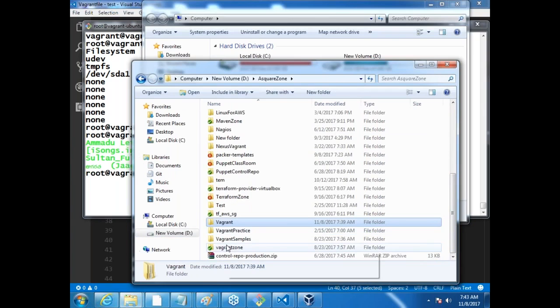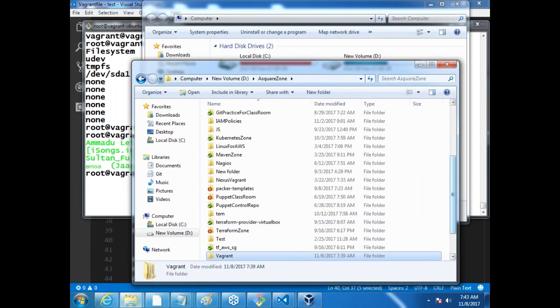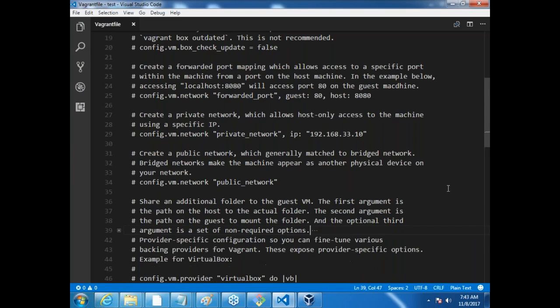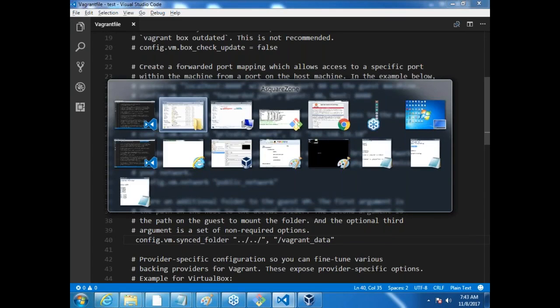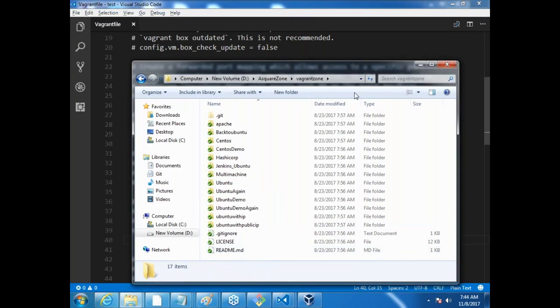Vagrant zone. Okay. I want to create a mount for this Vagrant zone. So Vagrant, I am over here. So I have to come one level up, one more level, and in that one more level I have something called Vagrant zone. So for this, I'd be writing dot dot and one more level, right? So one more dot dot slash. So one more dot dot will bring me to here, and then in here I have to go to Vagrant zone.